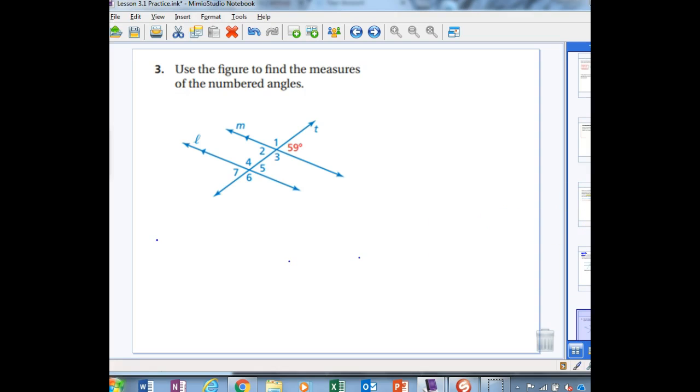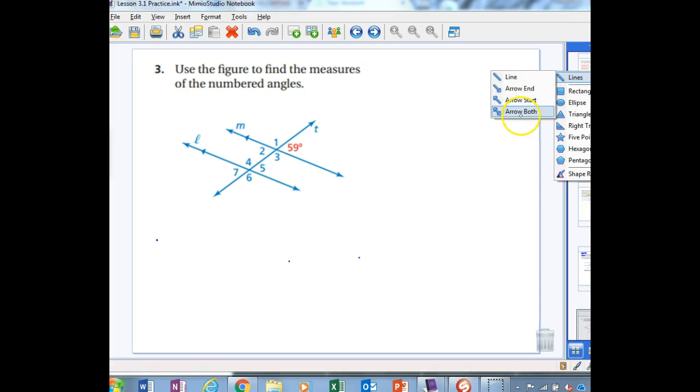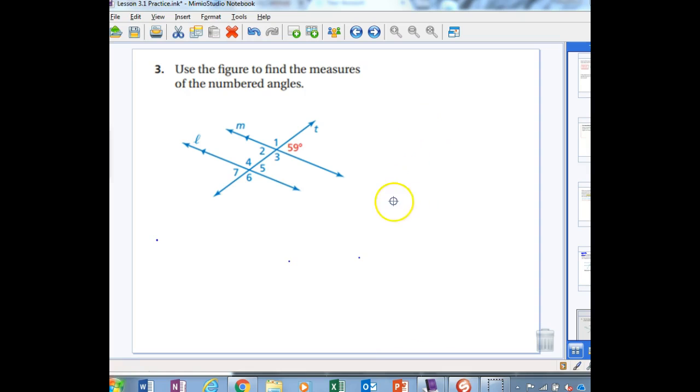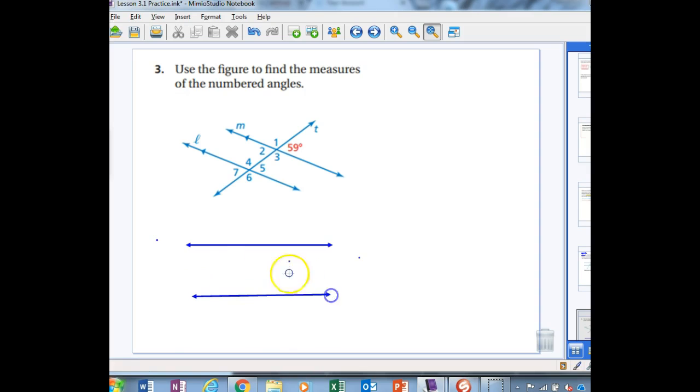I could probably do something similar with, so if you did a line this way, gave yourself some room, did another line this way, and then just kind of put a line through it. Super easy. You guys can do this. Once you've done that, I want you to number them and go 1, 2, 3, and 4. Angle 5, 6, 7, and 8.